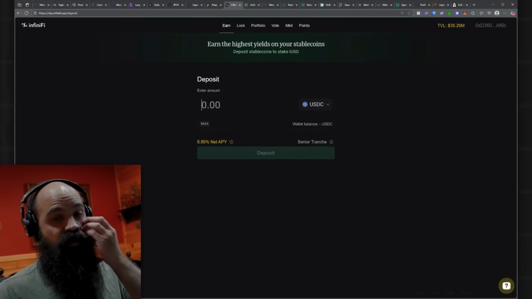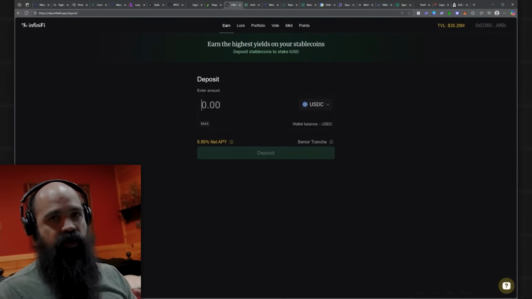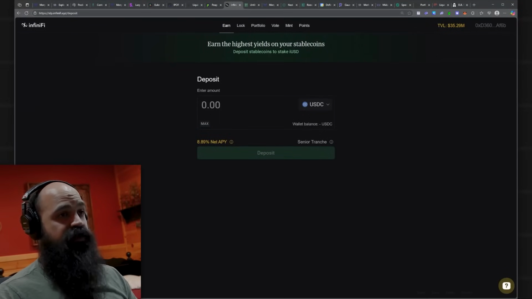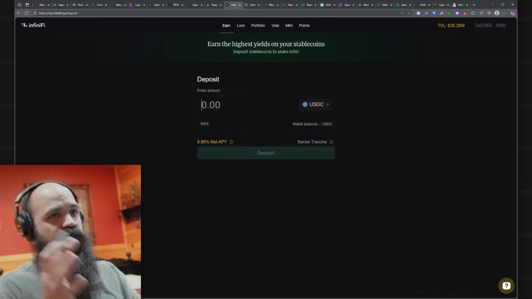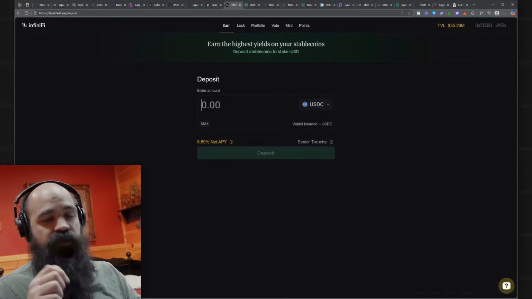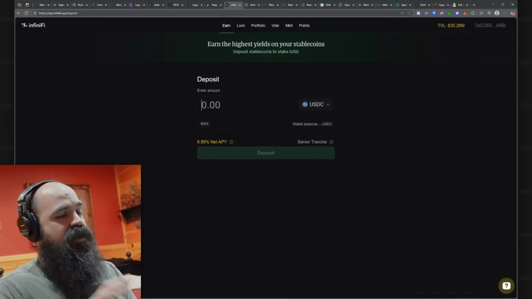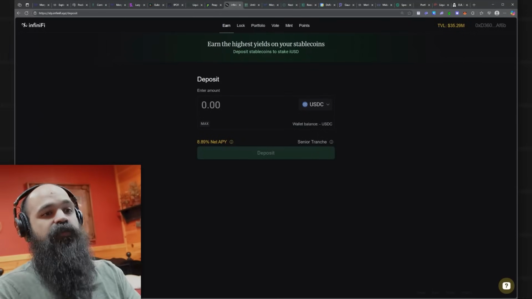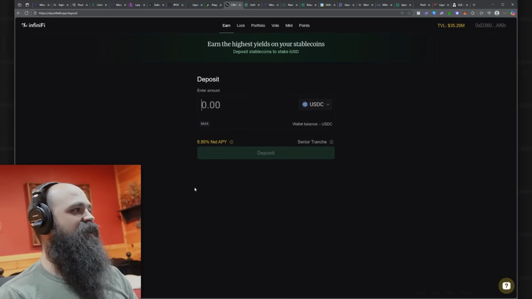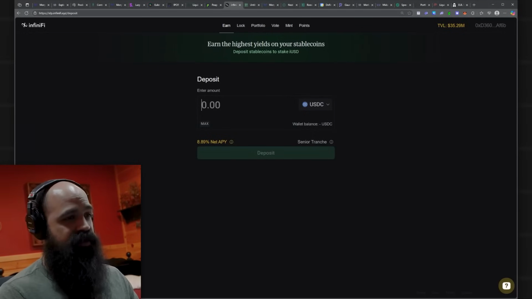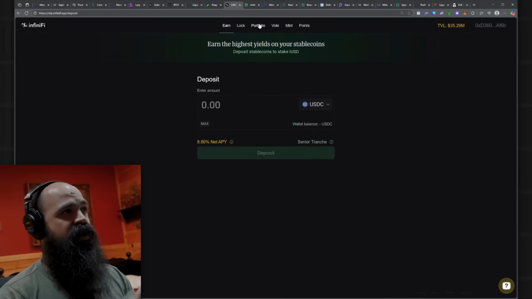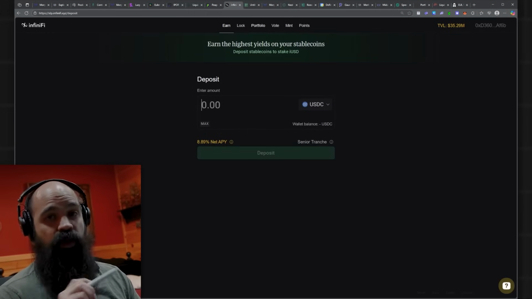There's a couple more that I really like for my liquid portion of my holdings. Another one is Infinifi. So Infinifi has their senior tranche. Senior tranche means it also has a big sort of insurance layer of junior tranche. If there's any underlying strategies in the Infinifi product that take a hit from their peg, or some strategies that took a loss, that gets eaten by the junior tranche first. So you actually have this built-in insurance layer. And then on top of that, you're getting an 8.9% APY plus points, and it's USDC in. If you want to exit, go to portfolio, it's USDC out.